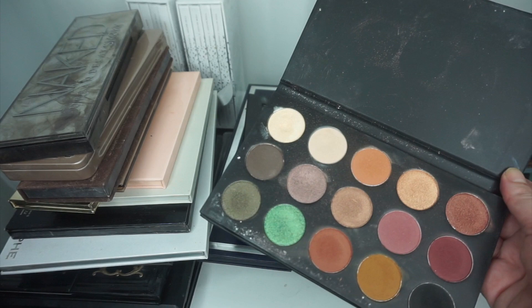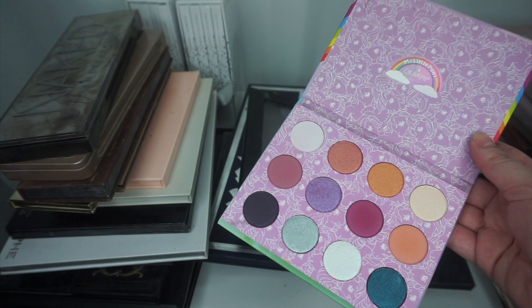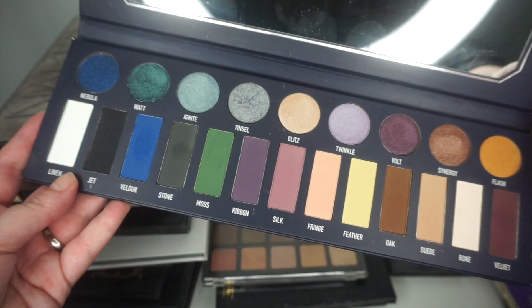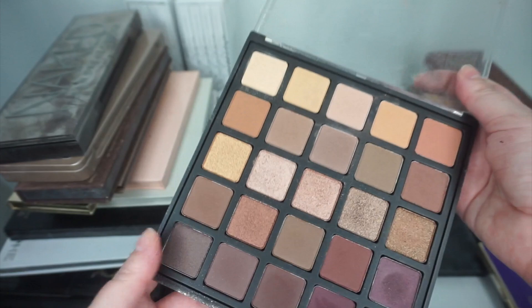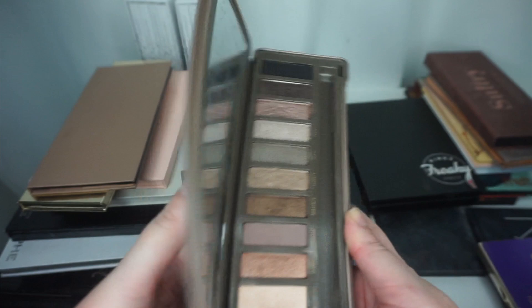Okay, the Morphe Kathleen Lights Palette — I never reach for this, and I'm literally so over Morphe. I'm gonna get rid of it. The ColourPop My Little Pony Palette is so fucking cute, I'm gonna keep it, but I'm actually gonna go put it with my smaller style palettes like my Creepy Cute Palette and my Smokeshow Palette. Another Ocalon Palette I bought that I never fucking use — goodbye. This is a Morphe, I think it was called the 25B. No idea what it was called, but I never use it and it can go. I'm so over Morphe. Okay, and I think I'm gonna keep all of my Naked Palettes. I just am not in a place to declutter my Naked Palettes yet. I can't do it. I'm keeping them. You can't stop me.